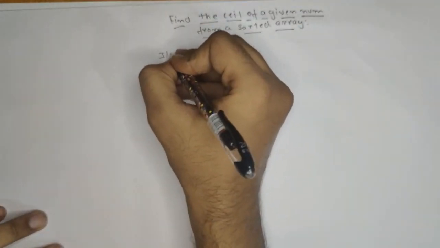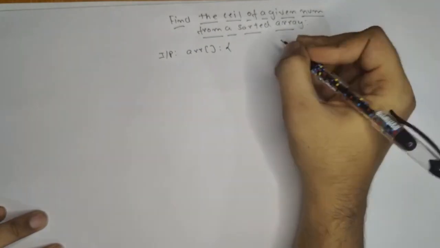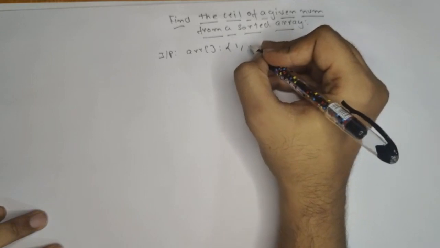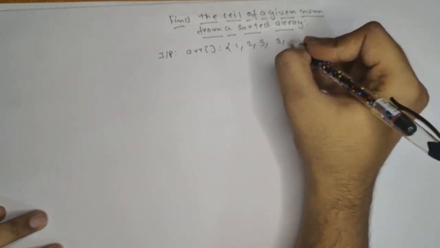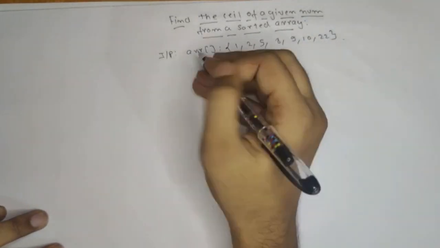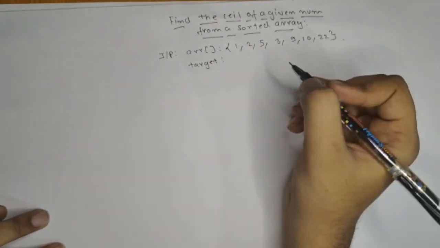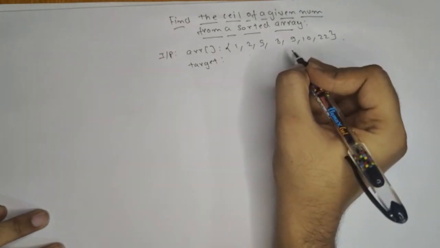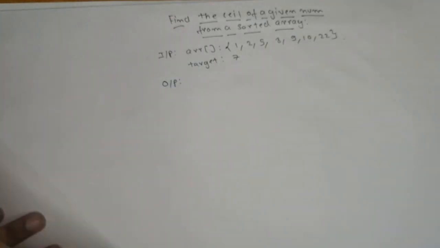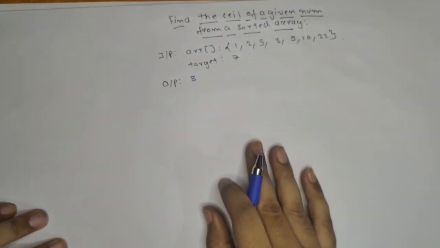so let's discuss the input of this problem. Here we will be given first of all an array which will of course be in sorted form. Let me take any input. Suppose we have an array 1 2 5 8 9 10 and 22. We can clearly see that it is sorted, and then we will be given an integer value, which we can call target, and suppose we have 7. Then the output of this should be 8. Why should it be 8?